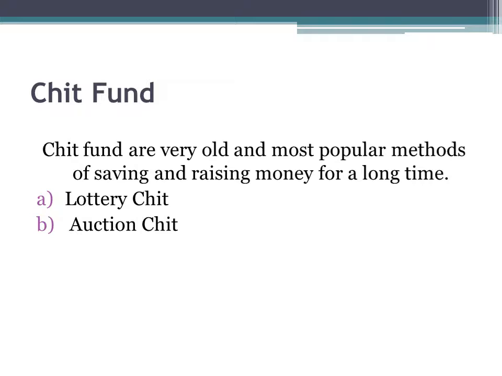So next is the auction chit. The second one is the auction chit. It mainly depends on urgency and also the degree of competition. Like in that particular group, what is the need or the emergency or the urgency, and it may also depend upon the competition. Based on that too, you can claim the amount that is saved. So the monthly collection is put up for auction among the members, and the one who bids the lowest amount offers the highest discount.